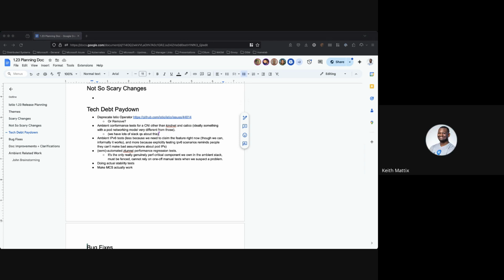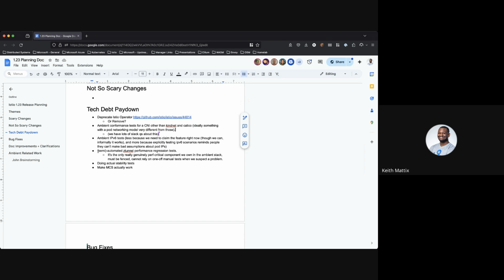Yeah, big agree. Because every time we make that assumption, it's something we have to undo as we add more IPv6 features. There are a lot of places where we make assumptions like that. Exactly. Big +1 for me on that. Yeah, thanks for adding that.